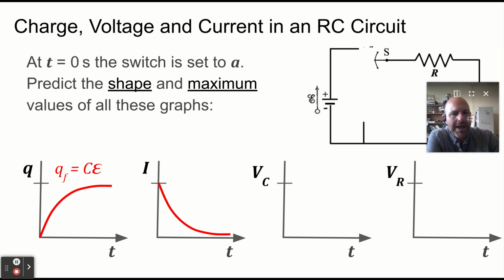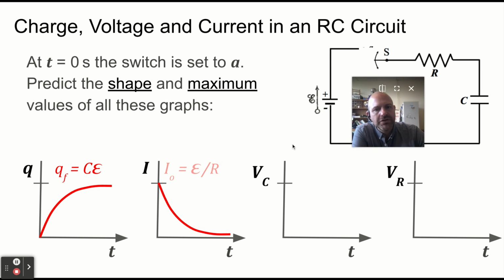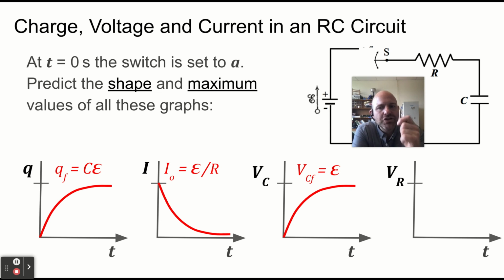We know that the voltage of the capacitor, by definition, should, let me go back. And the current is just Ohm's law, voltage divided by resistance, max current. The capacitor voltage should grow, and if we rearrange the equation Q equals CV for V equals Q divided by C, that should reach the maximum voltage of the battery, the EMF. And then finally, the resistor starts out following Ohm's law, so it has to follow the current. When it has maximum current, it has maximum voltage, starting with the total voltage of the circuit, and it drops down to zero over time.